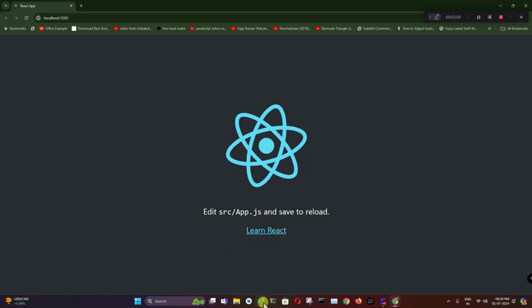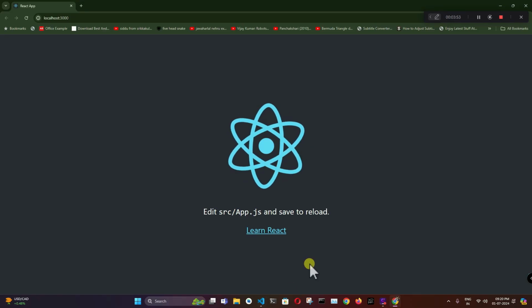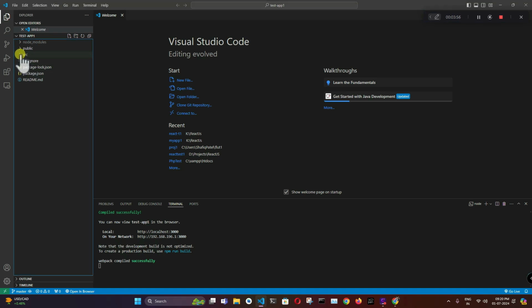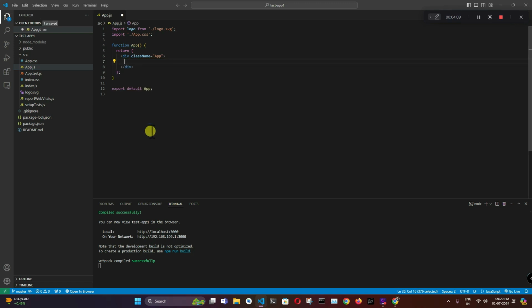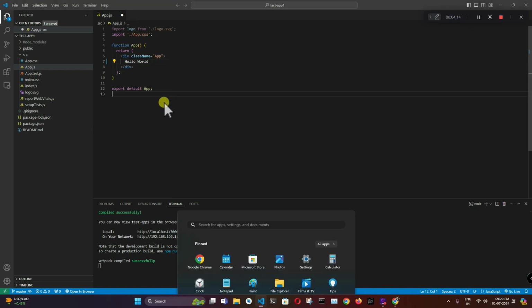If you want to change this code and see where it is running from, see this src folder here, right? Inside this src folder, you see this app.js. The code is getting executed from this file. So let me clear this code, and if I write something here, hello world, and if I go and see, you see the hello world. I have removed the existing code because we will write everything from scratch, and we will understand what the earlier code was and how to write new code here.